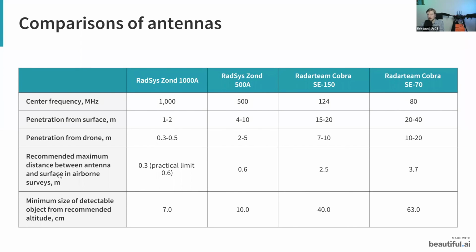Also, of course, there's the maximum distance between the antenna and the surface in airborne surveys. With higher frequency antennas, you want to be as low as possible. With the Zond radars, you want to be about 0.6 meters. That should be the distance between the antenna and the ground. So I'd say 0.6 up to 1 meter in most cases. And with the Radar Team Cobra, you want to be a bit higher. This can be about 2.5 meters up to 3.5.